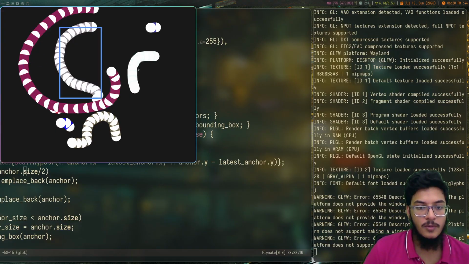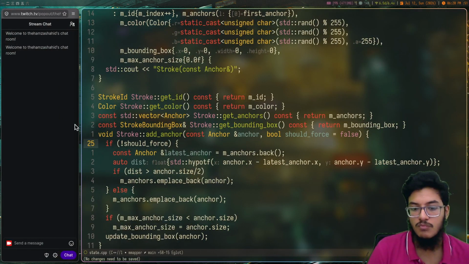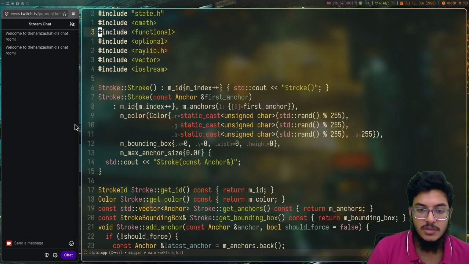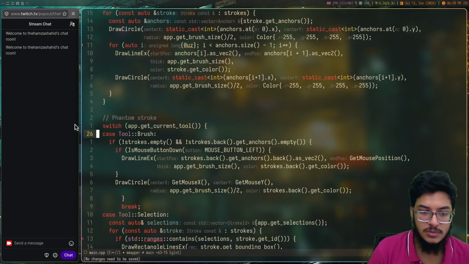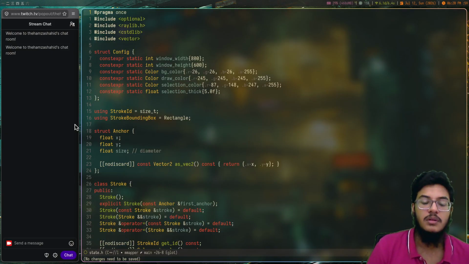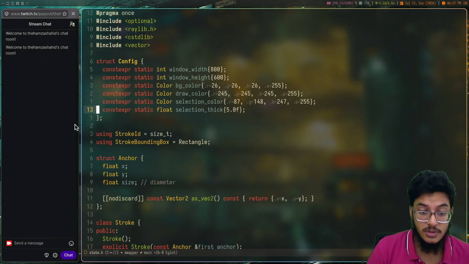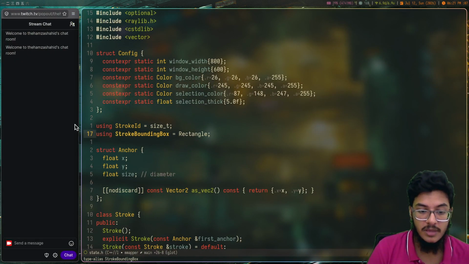And now we have max anchor size, which we can actually play with. Max anchor size is going to be used to make the bounding box.